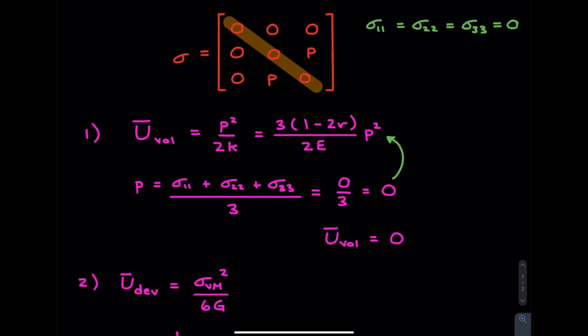Now, another thing, if I were to look at the shear stresses, and I'll switch to a different highlight color for this one, so that'd be the 0, and then the P right here. We can also say that, all right, well, sigma 12 is equal to sigma 13, which are all equal to 0 again. So again, more zeros. And so the only non-zero component we have in this case is sigma 23, which is equal to P.